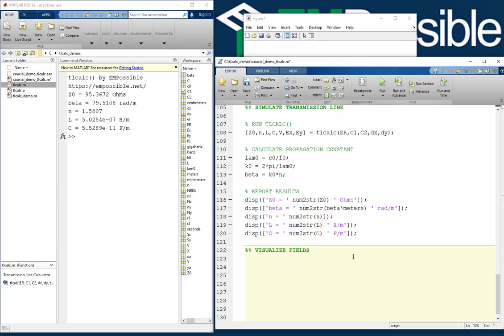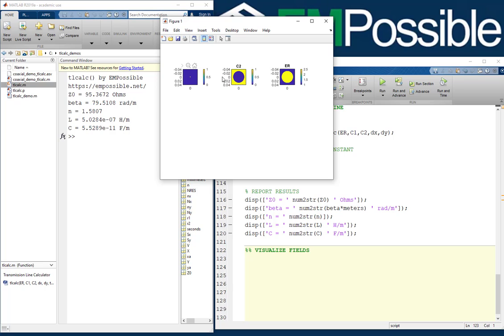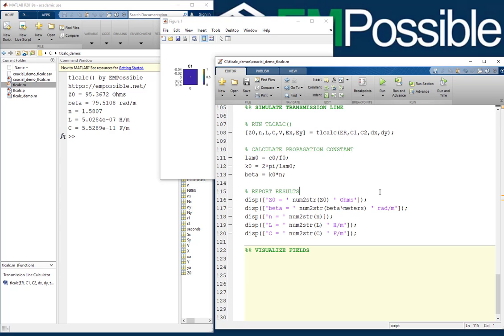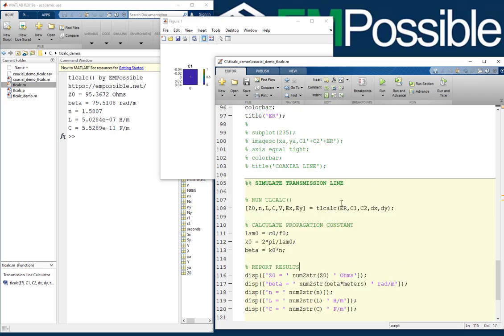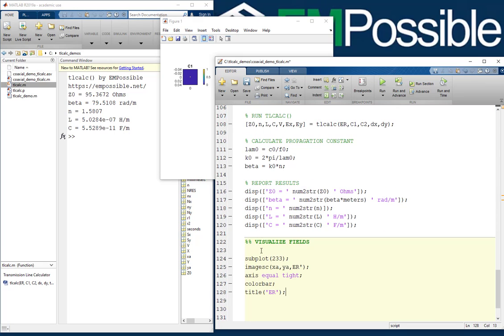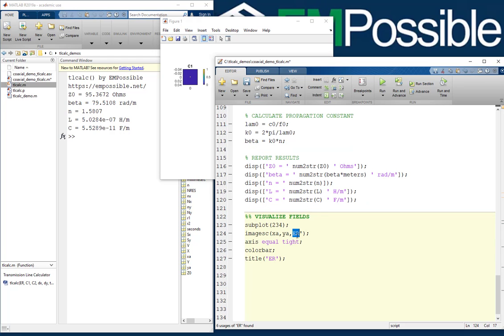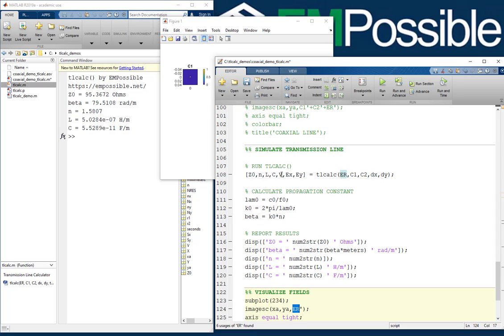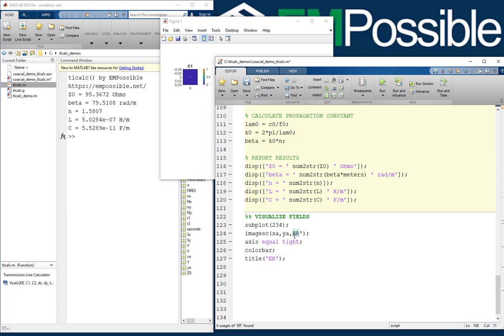We'll take advantage that we already used the subplot 1, 2, 3, and then use 4, 5, and 6. We can go to our previous subplot lines of code, copy paste it and use it to show. Now we'll show the voltage V, so we'll put V here.